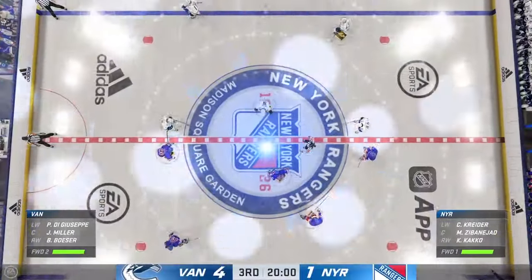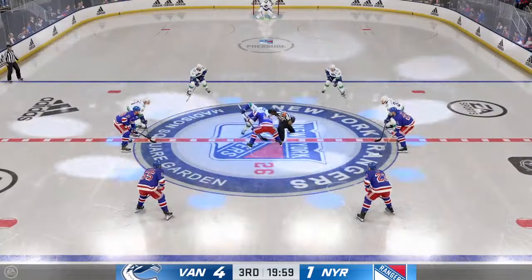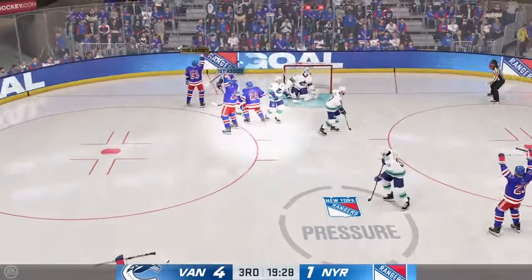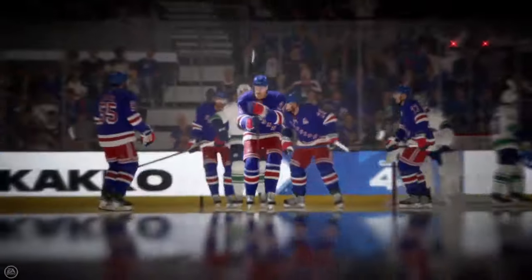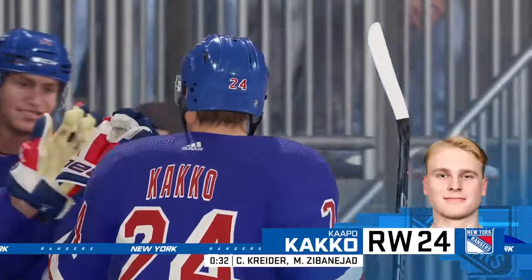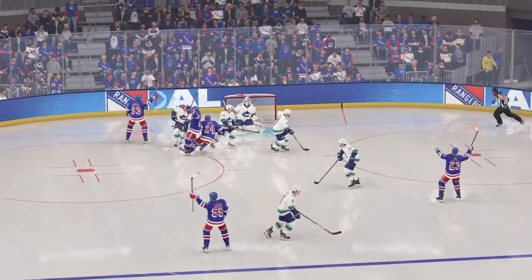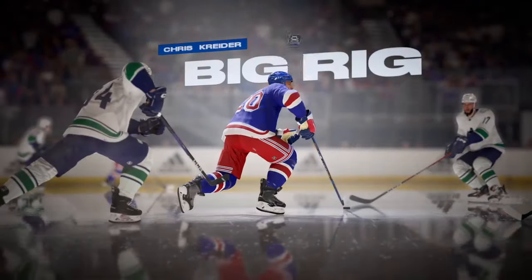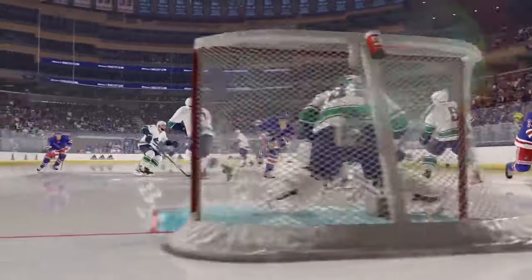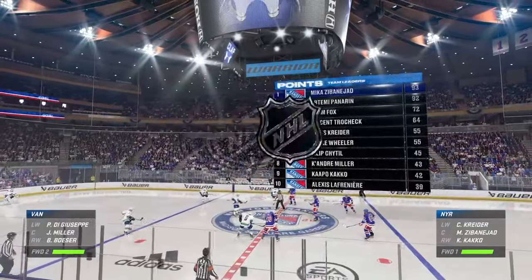The moment of truth has arrived for both these teams. Third period action is set to go — it's been a total mismatch here as we get underway for the third. Let's see if anything changes. Score! And look at this — suddenly they're right back into it! I really like their response here. They're able to capitalize on the opportunity to get them within two in this two-goal deficit. It almost feels like there's a little hope now in the game, and if they can get one more, the momentum will completely shift. He's gonna get an assist on this play, but he created it from start to finish — to be able to drive the lane, have the presence of mind of where the coverage is on you, and shield it appropriately to be able to get that pass across. Unbelievable play.